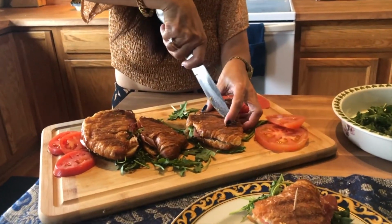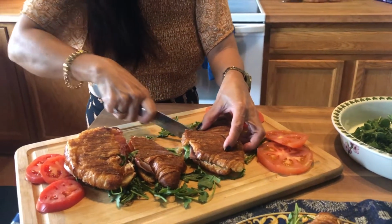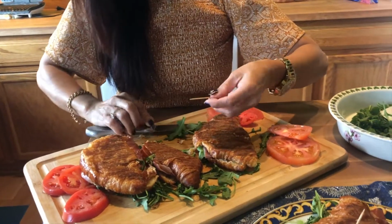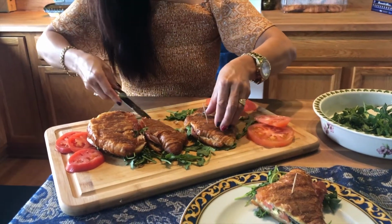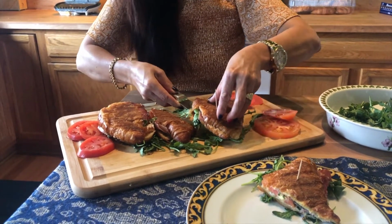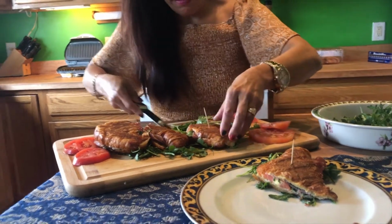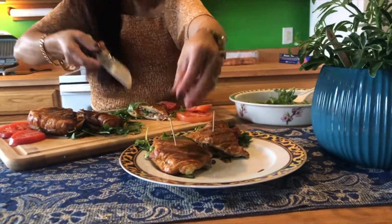Cut din natin. Ayan. Tapos guys, again, you need to put the toothpick at the bottom. Hindi siya masyadong, guys. Uy, hindi na masyadong na-cut yung bacon. Ayan. So, ayan guys, it's very healthy.